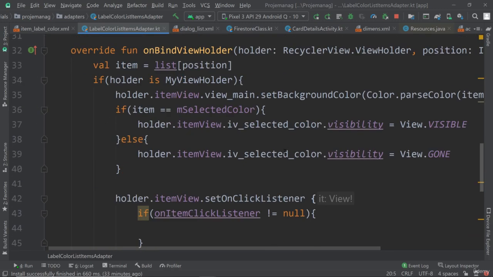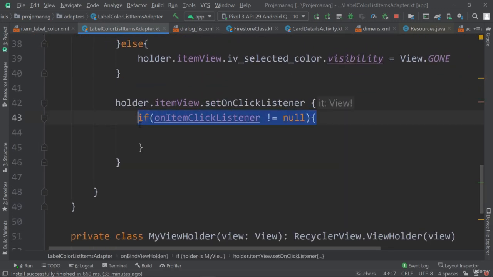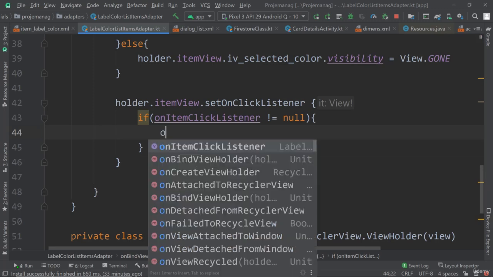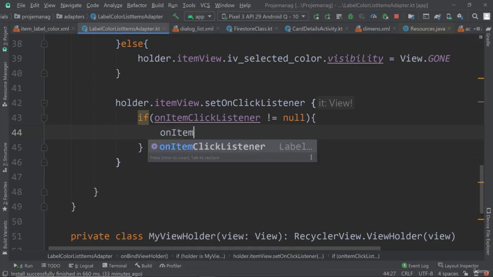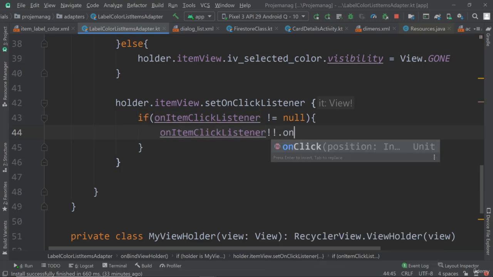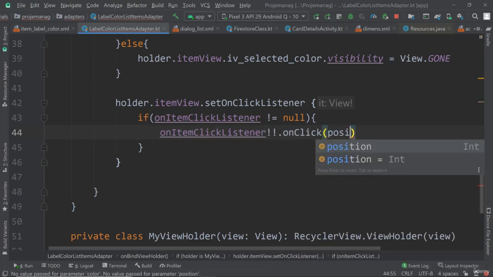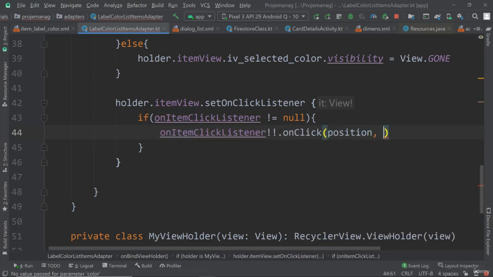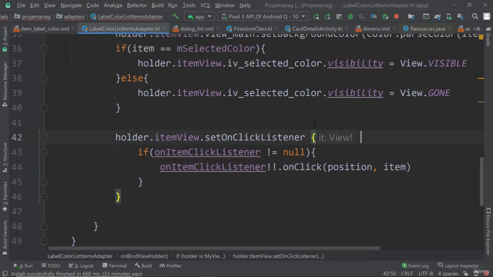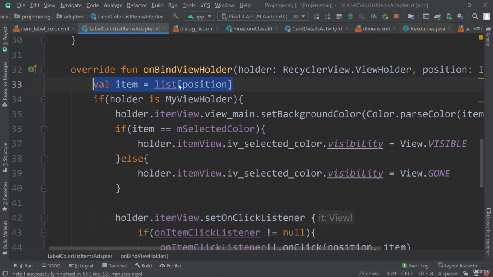Okay, and now we can check, is it null? If it's not null, then go ahead and set the onItemClickListener.onClick with the current position, and then we also need to pass in the item. So this item, which is part of list position.